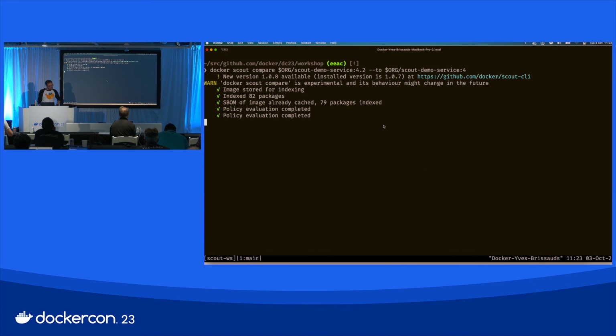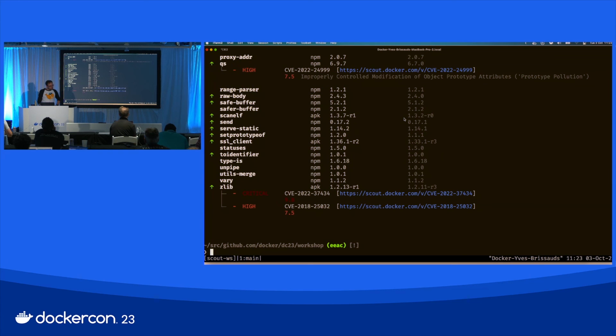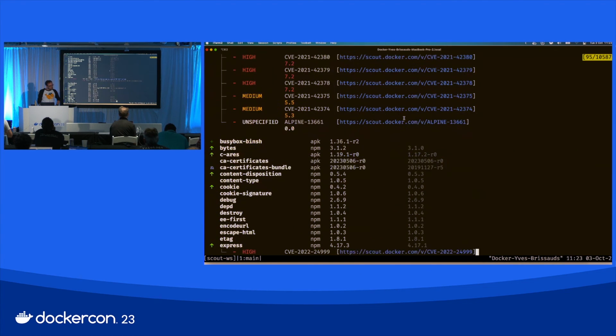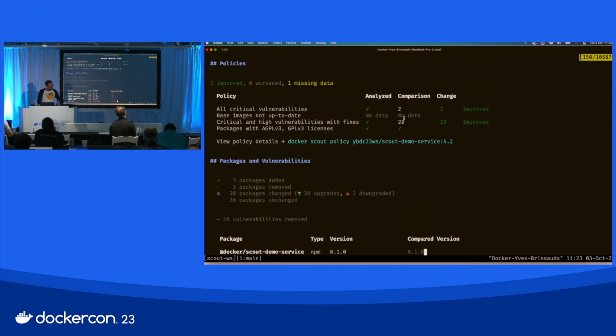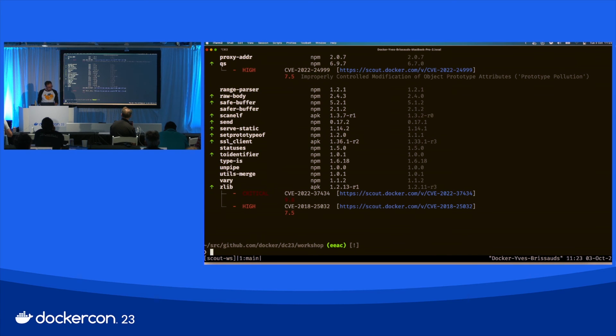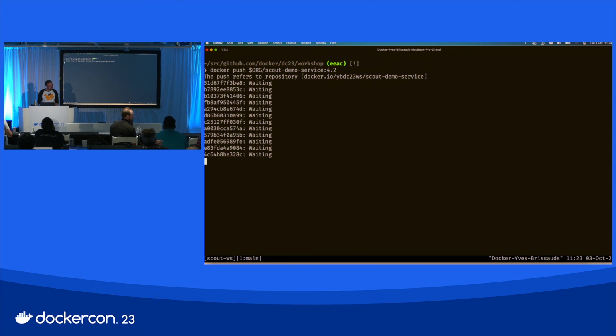So this is everything that has been fixed. I still have my improvement, so that's good. At the same time, my analyzed version is all green. So this one should probably just go to production as before, so I can push that. Just docker push.